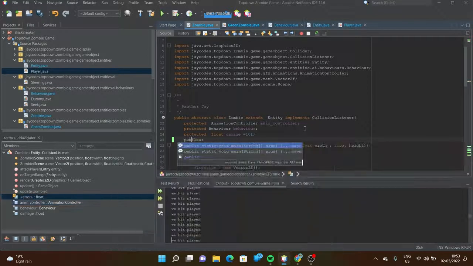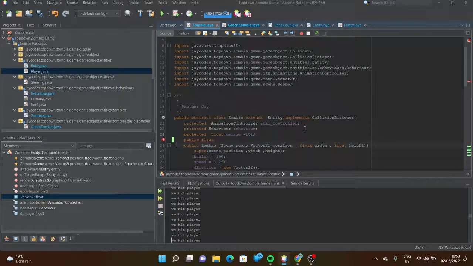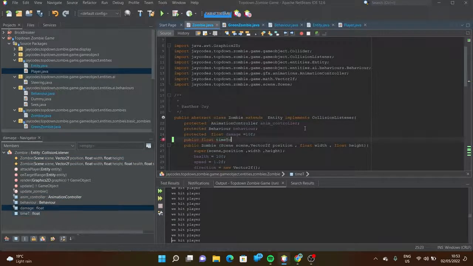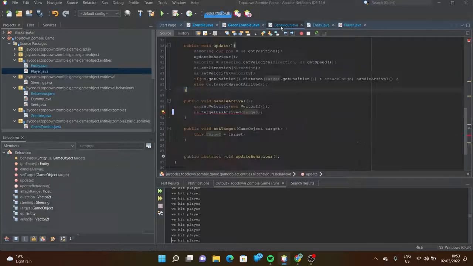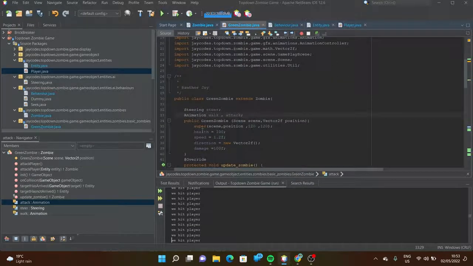Actually, let me just make it public. It won't hurt. Attack speed or attack time. I'll just simply name it time to next attack or something, and let me make it a default of 1.2f. That means 1.2 seconds. And let me go back to the green zombie.